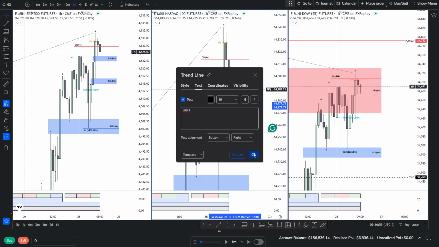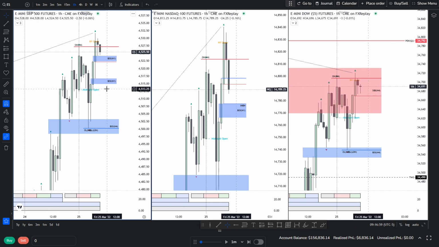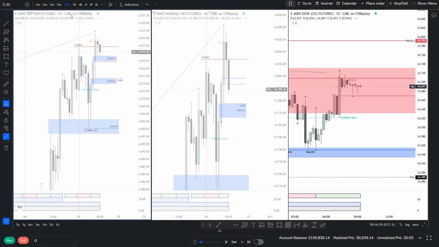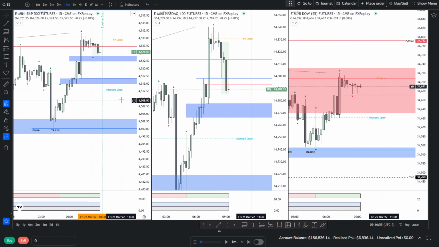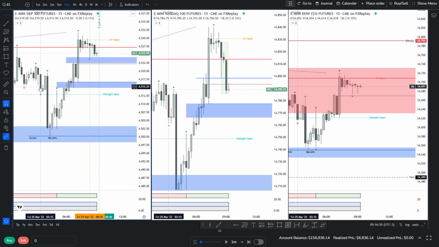Okay, just want to mark that level. But again, remember, if we see a closure on ES and NQ, and for that matter YM, below the key price level of what would be the bullish order block, hourly order block, that would invalidate any upside position because it would validate a high time frame model. Okay.